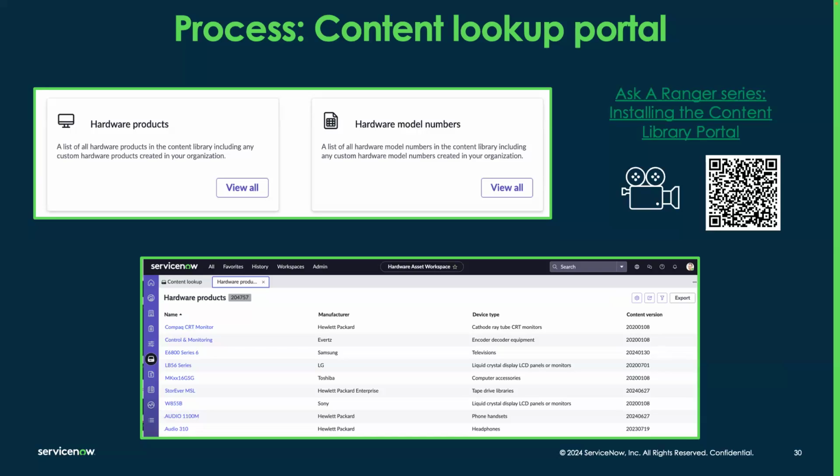Now, I've shown you many links, and they are going to be to the Ask the Ranger series or the Now Create or the service docs. I do recommend favoriting those and going back to them. These are some great resources, and you get the most bang for your buck by reviewing these and understanding how to get the most out of the tool.